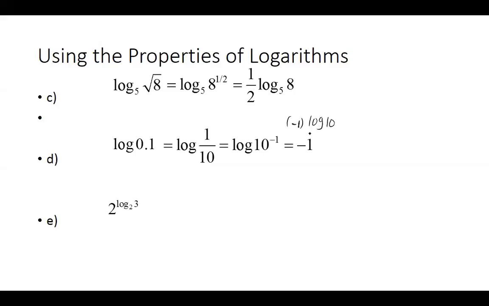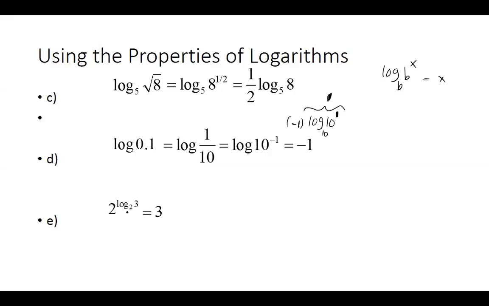What is log of 10 equal to when there's no number written here? It means the base is 10, right? So that means that this whole thing would be equal to 1. Remember, when the base matches this number, the whole thing would be equal to this exponent. Recall log base b of b to the power of x equals x. That's what we're using again. So it becomes -1.